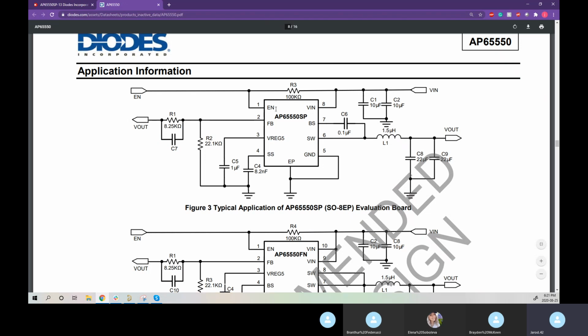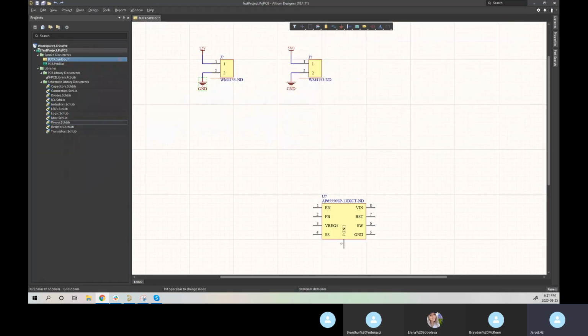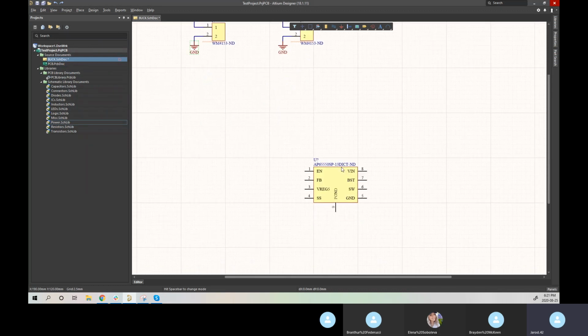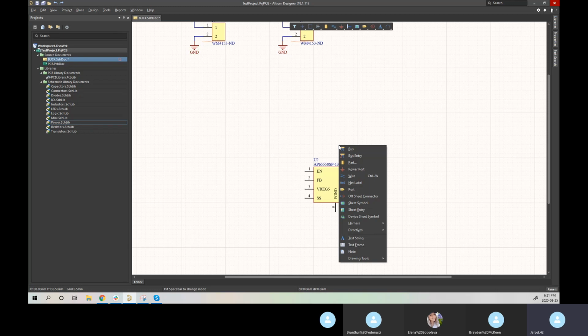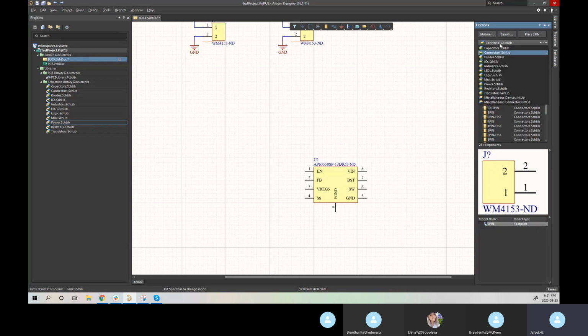So we're going to have our enable, we'll have a 10k pull up. We have a couple 10s, 10 micros on our input for bypass, 1 micro, 8.2 nano we can change for a more reasonable or an easier value that we actually have in our library. And then we'll just carry on. But yeah, for a simple design like this, I would just go dragging in everything.